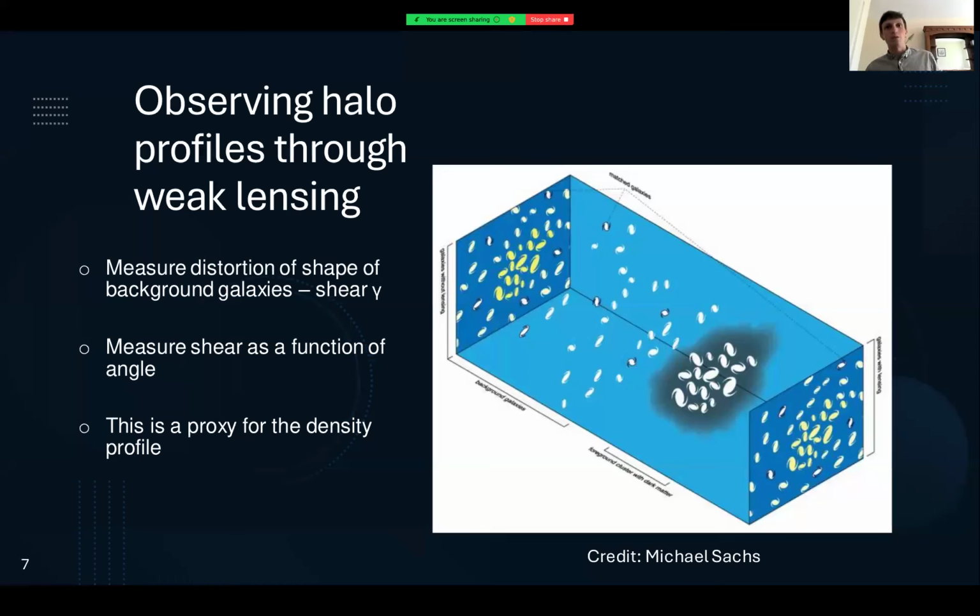So in this work, we assume that halo profiles are measured via weak lensing. The way this works is you know where your foreground lens is, your foreground galaxy cluster, and you look at the galaxies in a weak lensing survey in the background behind this galaxy cluster, measuring the shapes of these galaxies and looking at how these shapes are distorted by the gravitational potential of the foreground lens. Then that gives you an idea of the mass or the density profile of this halo. By looking at it as a function of angle from the center, you essentially look at the density profile, or a proxy for it, at larger and larger radii from the center. And that's what we can use to measure the profiles of our dark matter halos.